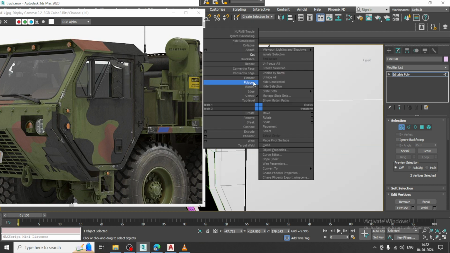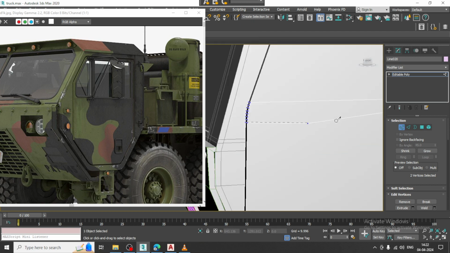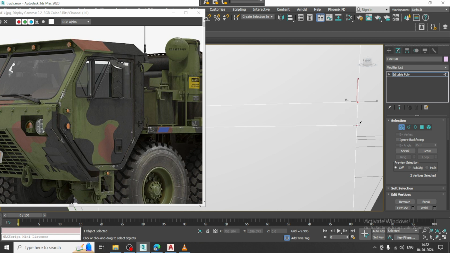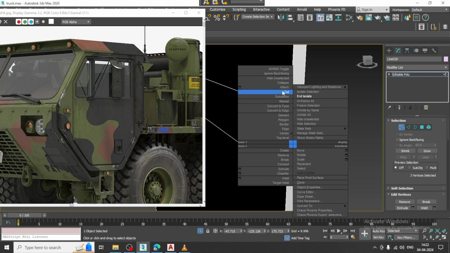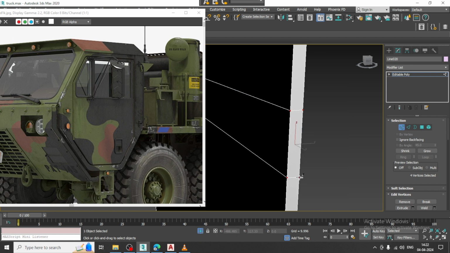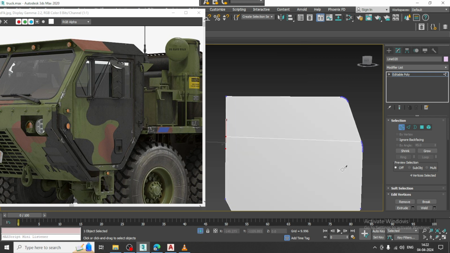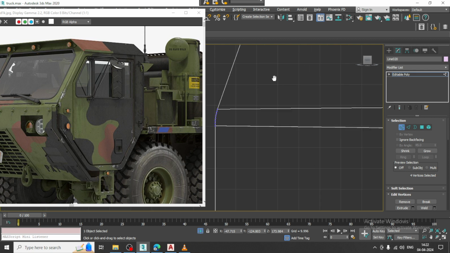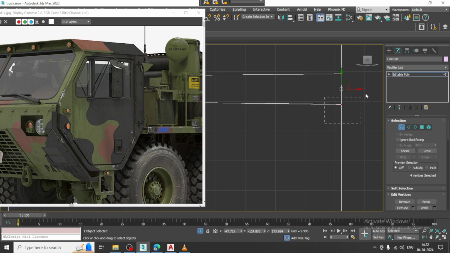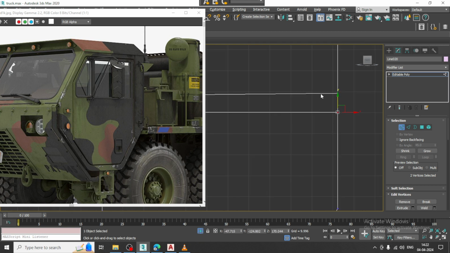Again, let's take one more cut over here, again take a cut. Now just drag this up and push it a bit down.